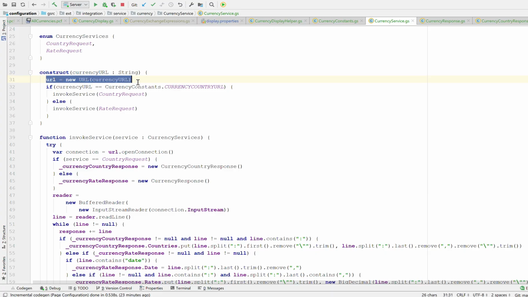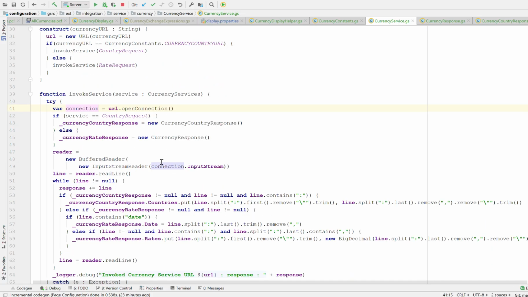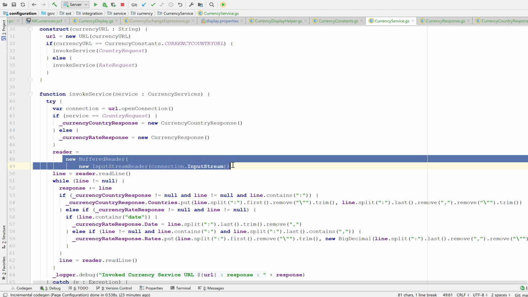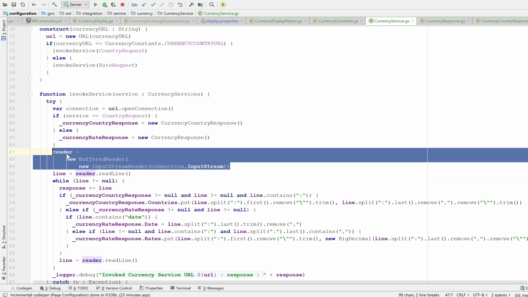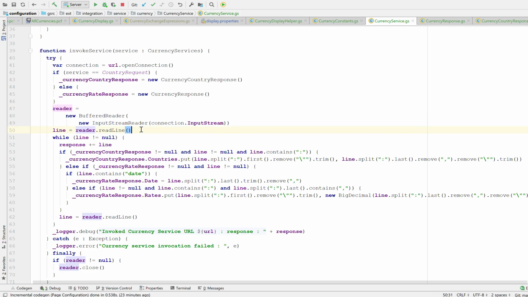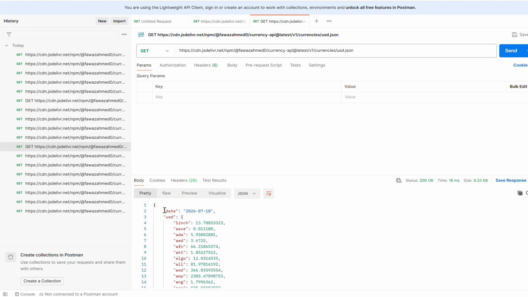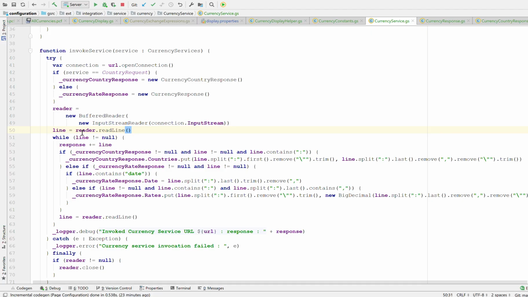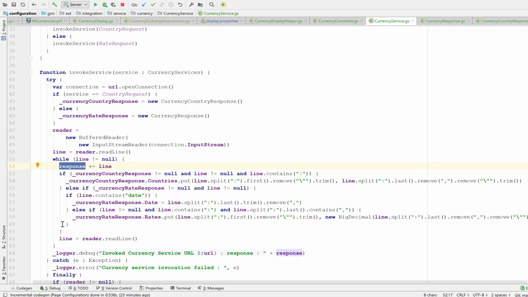So we keep the URL, and then we open the connection. Once we open this connection, I am reading all the responses. As soon as we open like this, in the reader we will start reading the lines. Each line, if I show you, this is the line. Each line we will get over here, buffer reader dot read line. What I am doing here is I kept one while loop: if line is not null, then attach it to the response so that we can print it.